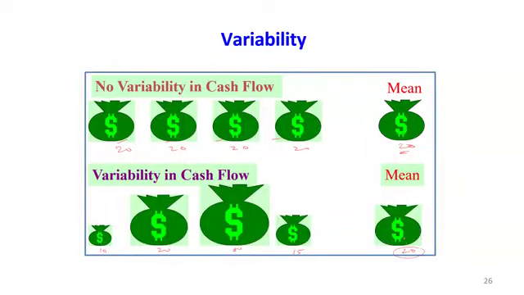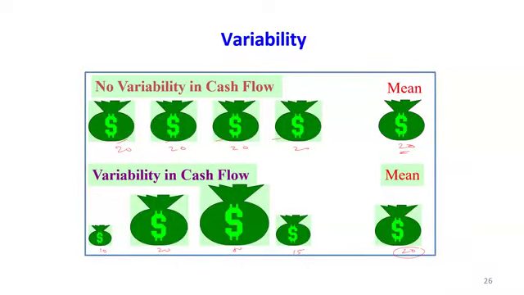Now here the entire meaning of this mean may change, because here there is variability. If I say 20, I may get it wrong if I go and estimate it, because here I have extreme values. Sometimes my cash flow is just 10, and sometimes it is as high as 50 or 60. So in that case, I cannot rely on the mean because there is too much variability.